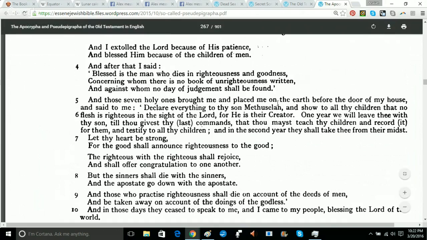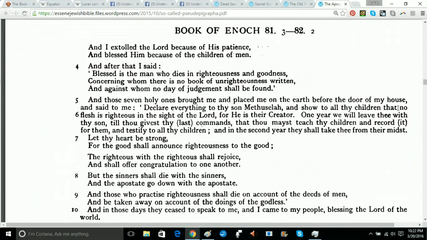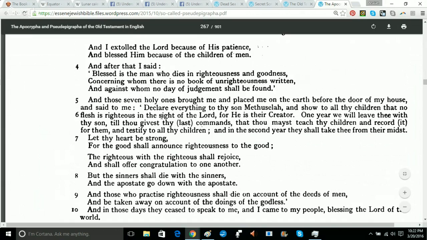Kind of like Paul, you know what Paul says? He talks about the flesh, and makes a distinction between works of the flesh and works of the spirit. And he equates works of the flesh with sin. So the flesh is sinful, according to what Paul says, and it seems what Enoch and other passages of Scripture are saying is that it's sinful in his sight, but following the Spirit, that's righteous in his sight.